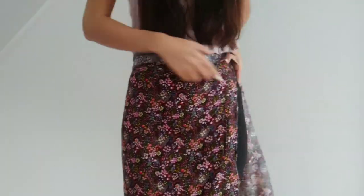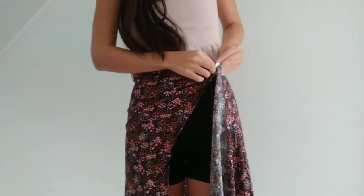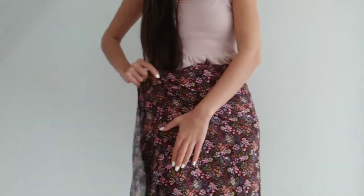The fabric that I used was viscose fabric with no stretch, and I had 0.5 meter by 1 meter and 40 centimeters. First of all, I wrapped the fabric around my waist to check how much I would need for the skirt and cut out my pattern.